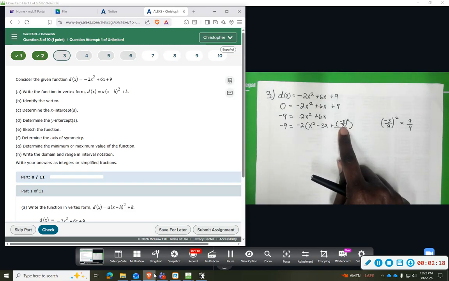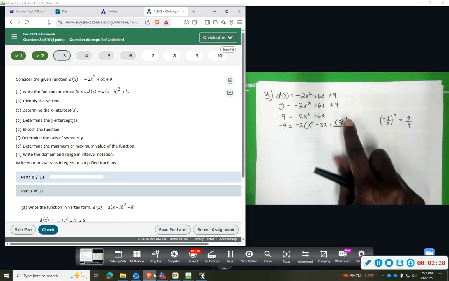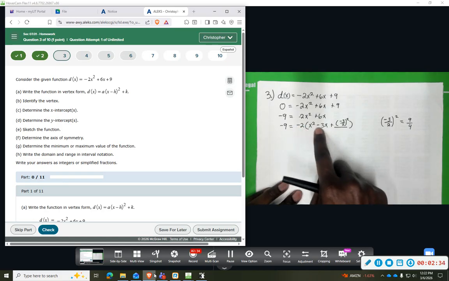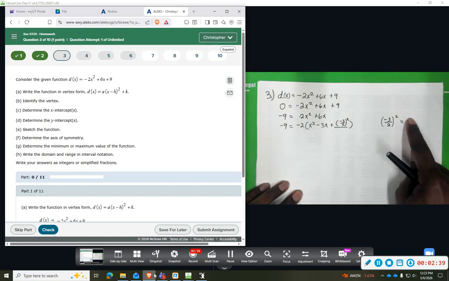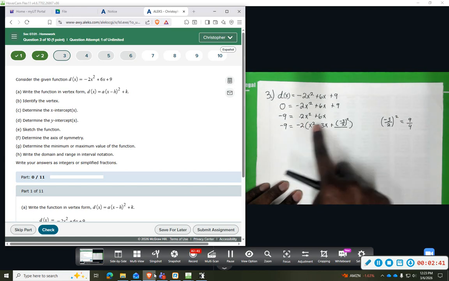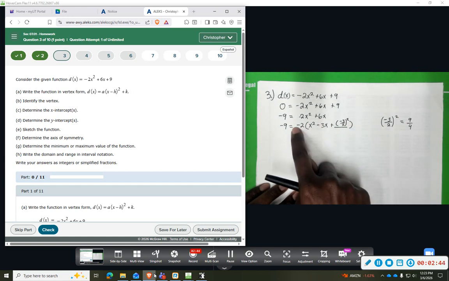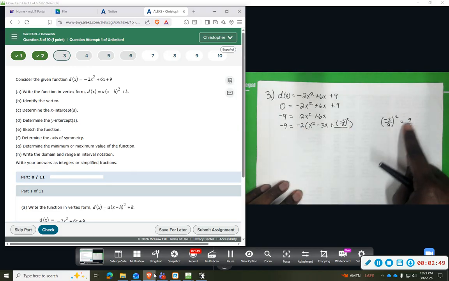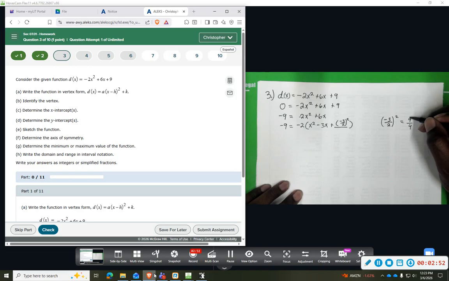Now, here's the thing. With math, whatever you do to one side, you have to do to the other side. So we have, in effect, added this number to this side. We also have to add it to this side. But you have to be careful whenever you have this factor out front, because once you multiply and distribute this 2, we didn't just add negative 3 over 2 or 9 over 4. We added negative 2 times that, because it's going to get distributed, this negative 2, once we distribute it. So I need to take whatever this value is, negative 9 over 4, and multiply it by negative 2.